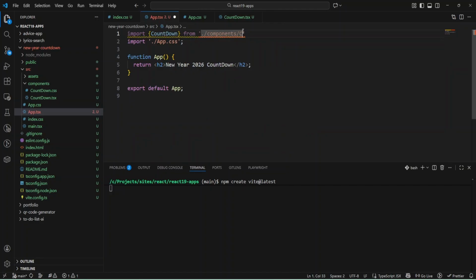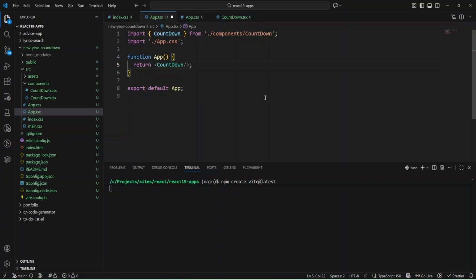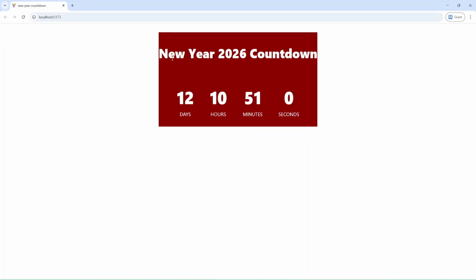Okay, and now let's try again. And as you can see, I have countdown. And now I can use it instead of this title. Okay, and close this component. And let's check. As you can see, we have a new year countdown, and actually our application works.